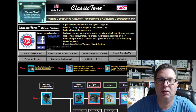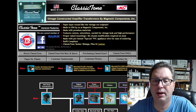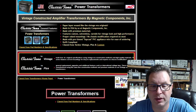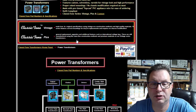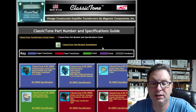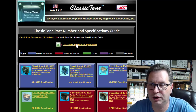Okay, so up next, I went to the Classic Tone website, classictone.net. This is the homepage you get to. I'm going to click on Power Transformers here. Then I scroll down, and if you click on Classic Tone Part Numbers and Specifications, it'll take you to a page, and then you can click on Classic Tone Specification Spreadsheet.